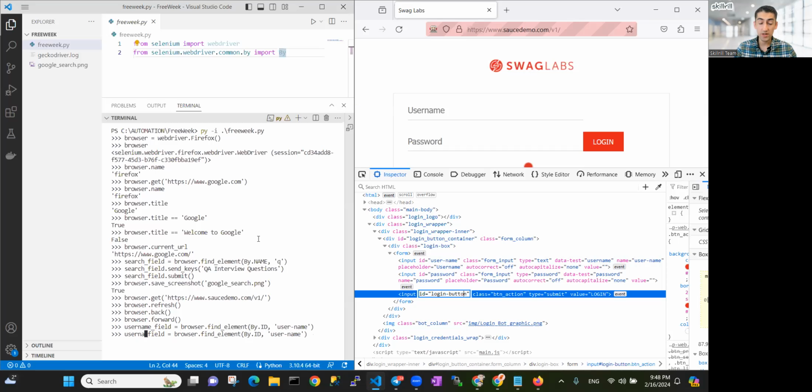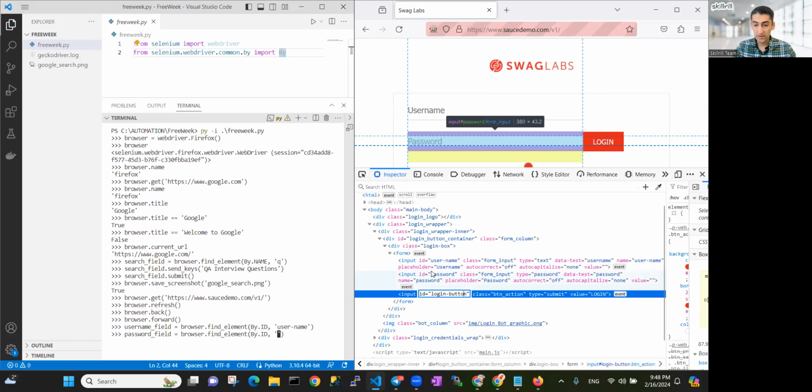As you can see, I'm just going to the previous command, and I will change it. This time it's not username field, but it's the password field, because we need the password field. For the password field, let's check again on the right-hand side, right here, the ID is password. So I'm going to just type that in. You could also copy and paste. Hit enter again, works perfectly fine, right?